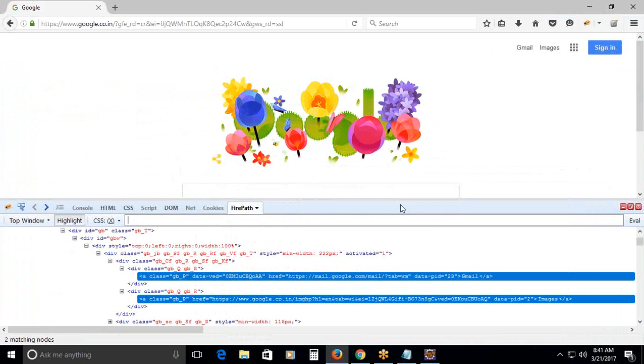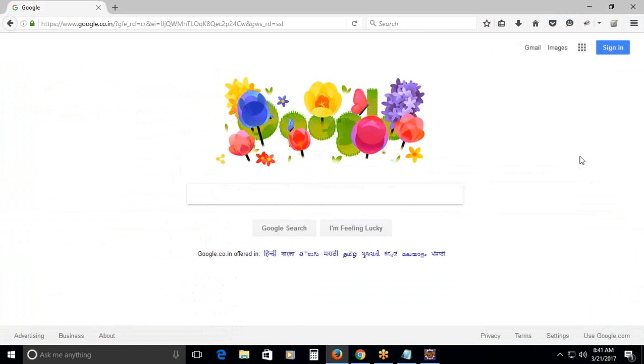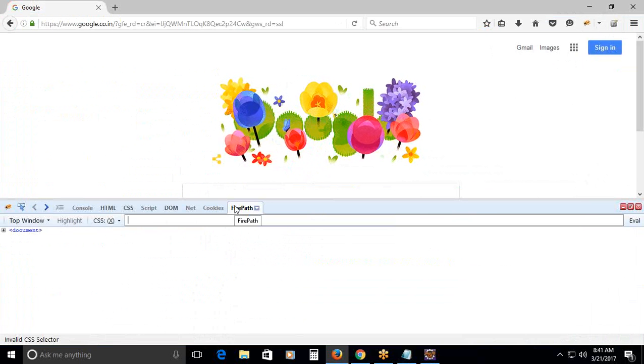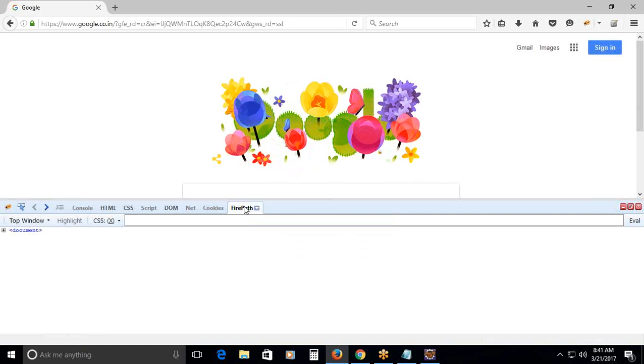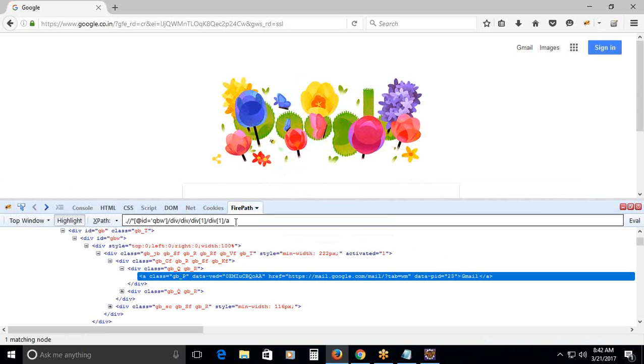Using XPath locator. Guide me, Pavani. Yes, sir. I want to get the XPath value for Gmail link. First, launch Firebug. Select Firepath. And then go to select the XPath option. Then take the mouse pointer. Show the link. Value generated.